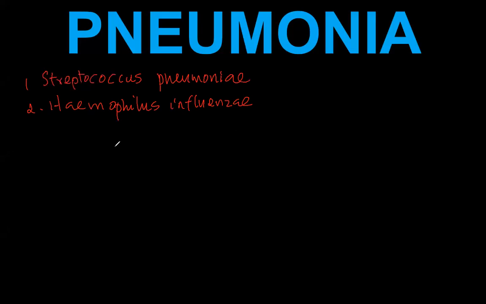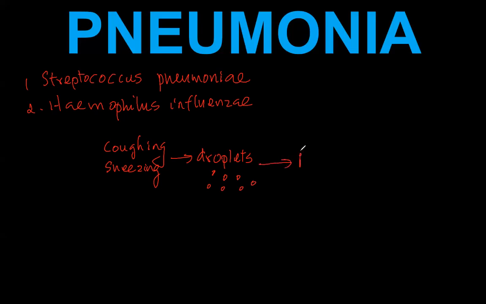How do you get pneumonia? It's through coughing and sneezing. It affects the lungs mostly. When we cough and sneeze, droplets of mucus, exactly like COVID, right? Tiny droplets float in the air. When anyone breathes in these tiny droplets, they contain bacteria. It infects the alveoli. What are alveoli? The part of the lung where gas exchange happens, right?